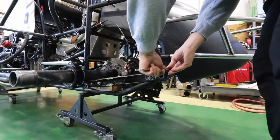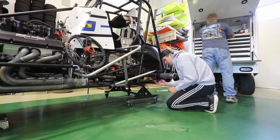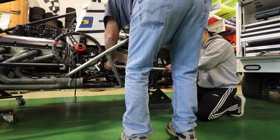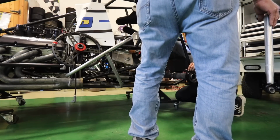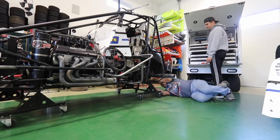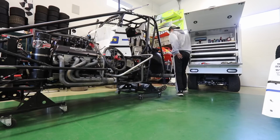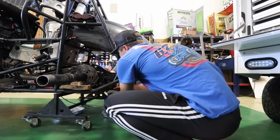It is just my personal opinion, but I believe it's a lot easier to take things apart than it is to put them back together, and that is exactly what we're doing here. Just trying to get radius rods and bird cages and rear arms all disconnected, as well as disconnect the rear end from the torque tube and get the driveline out so we can slide every piece of this puzzle out and then get it all prepared to put it back together.